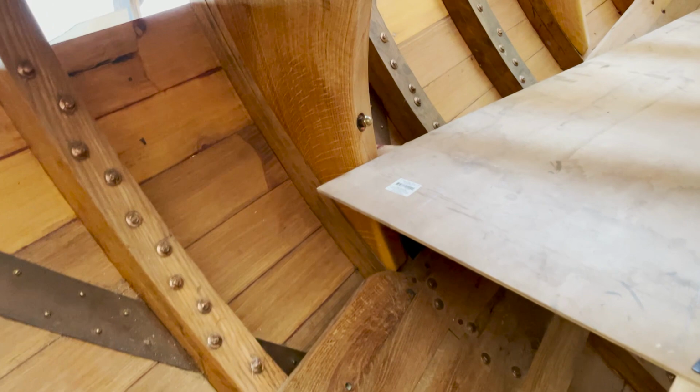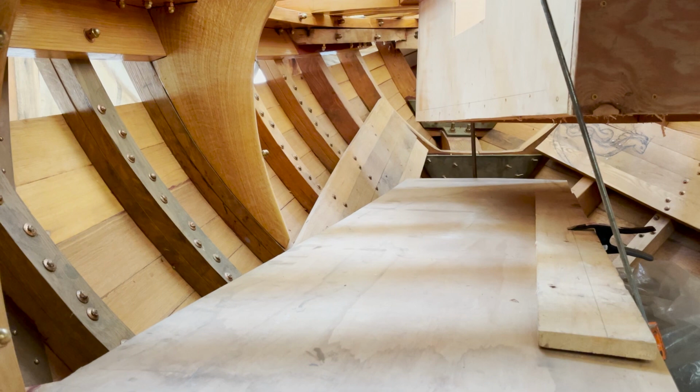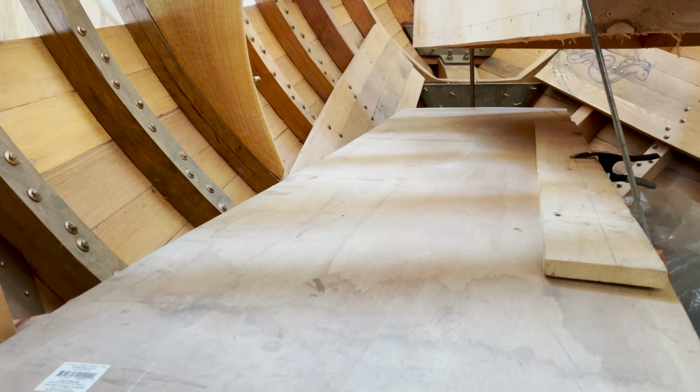So there's the curve, and I'm going to trim it so that it's in line with the cockpit and not going over the engine so much. So the bunk will taper quite significantly in the foot, but I think that that will be fine. So that's marked as well.